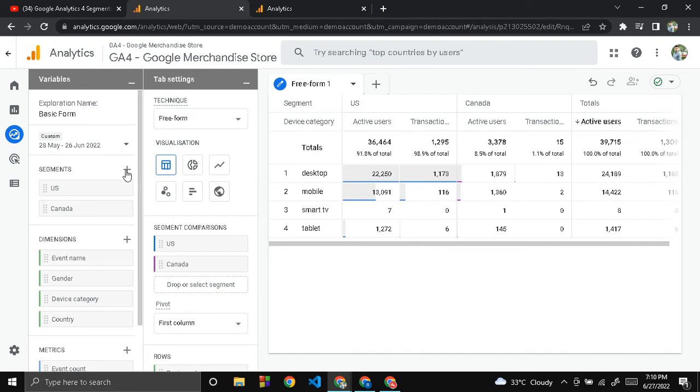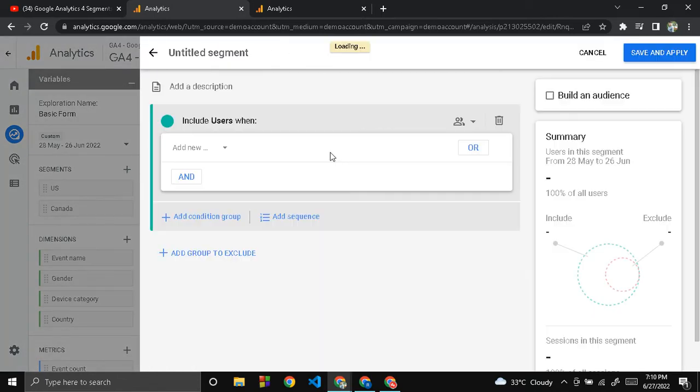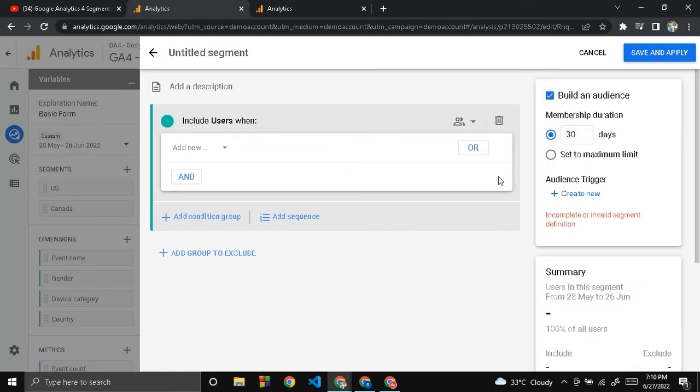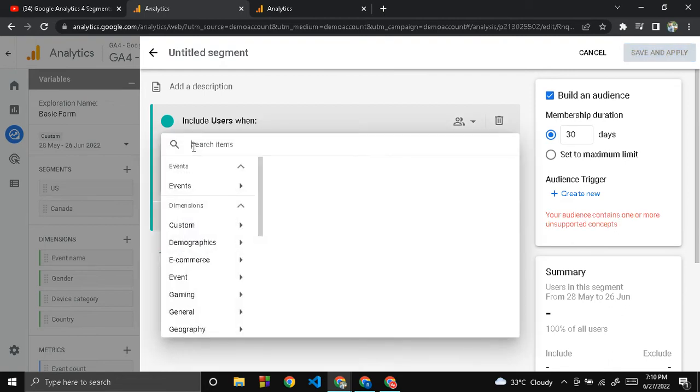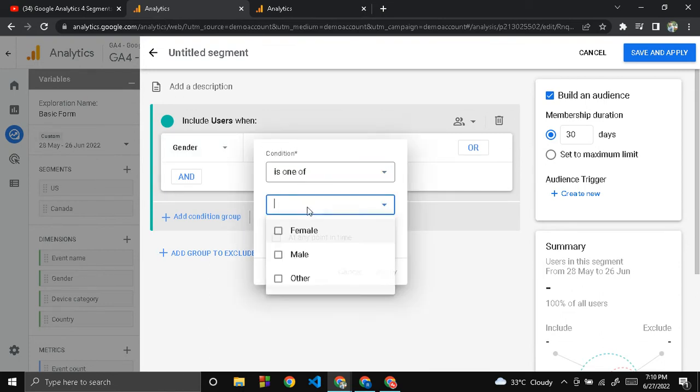We have two ways to create an audience. From segments also we can go, and you can see here build an audience. So this is one way to build an audience. Suppose I want to create a gender condition here, like is one of, say, female, or male, or both male and female.